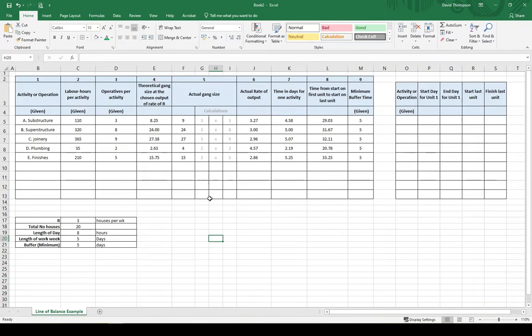So this was our part 1 of the line of balance. We need all this information. This is going to determine some factors, and this information is going to be used to determine the points on which we're going to plot our line of balance schedule on the graph. As I said, all this data will be used to derive the points needed for our line of balance diagram. And then once we've got all the data points done, we'll actually start plotting it. So let's get started.